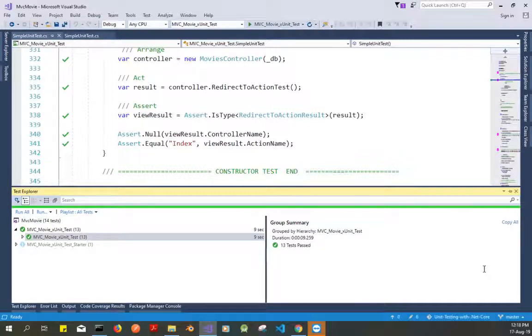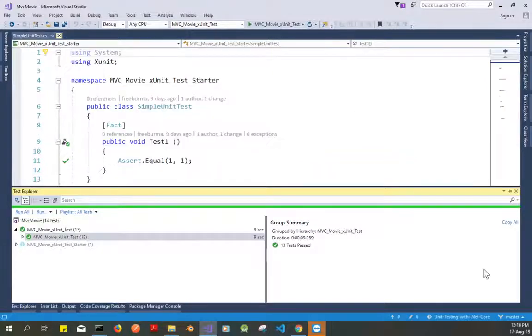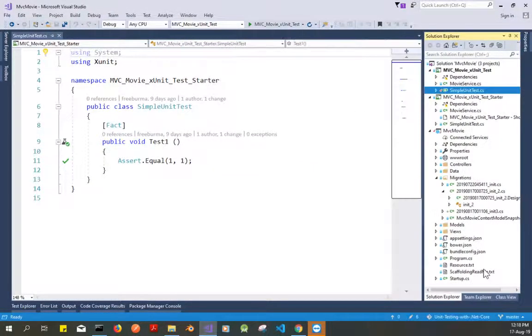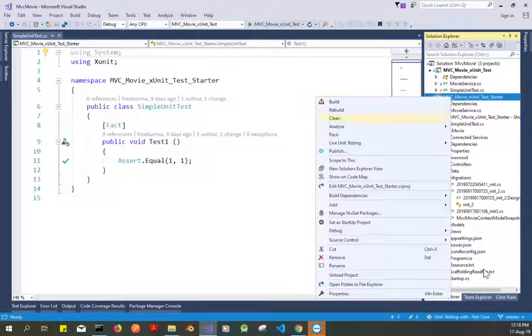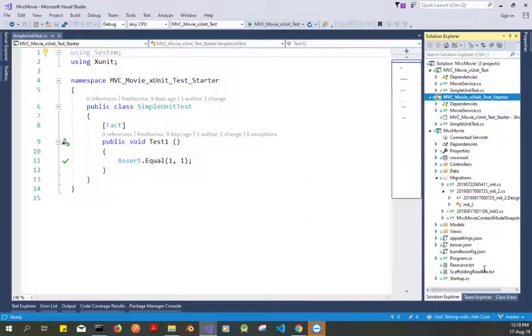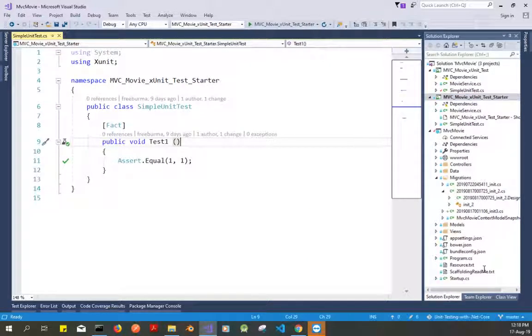If you want to jump to the finished project, this is the finished project. So we go to the Solution Explorer. That's a starter one. That's what we are interested in. So set up as a starter project, and we already passed. See, you go to the Test Explorer.